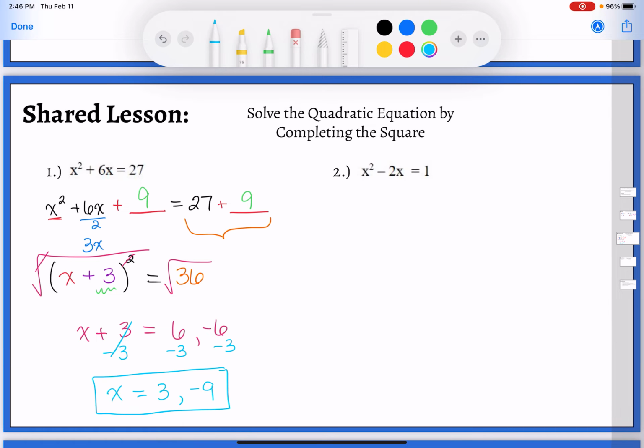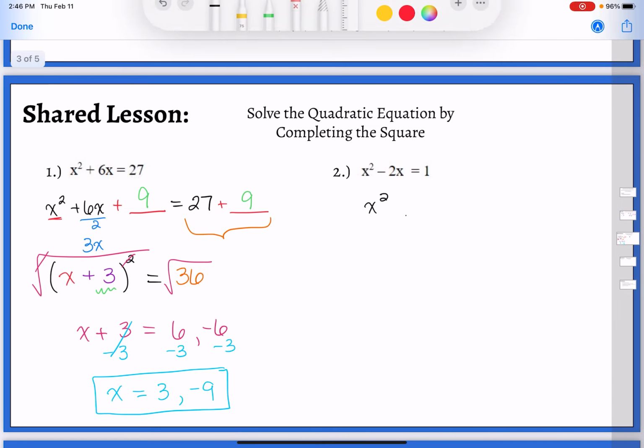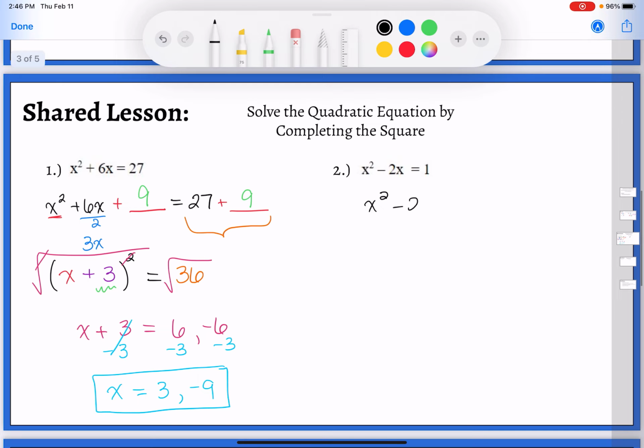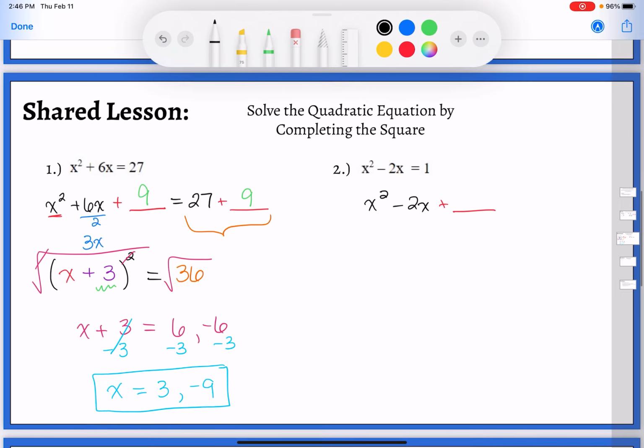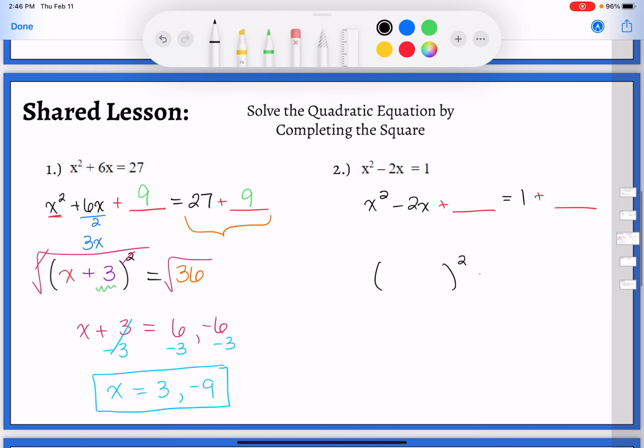So that was straight up review of what you had learned in yesterday's lesson. All right, let's see what number 2 is going to give us. So first step, same thing. Rewrite by adding a blank on both sides. Open up that bin squared parentheses. And let's start solving. So let's see.